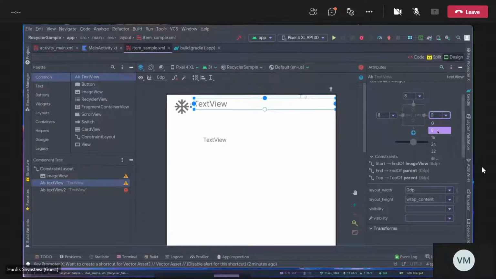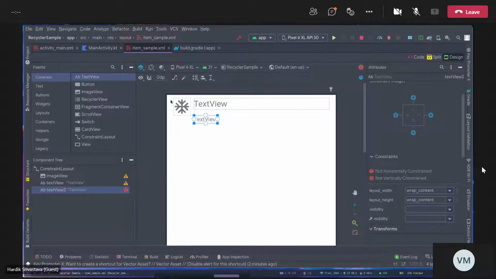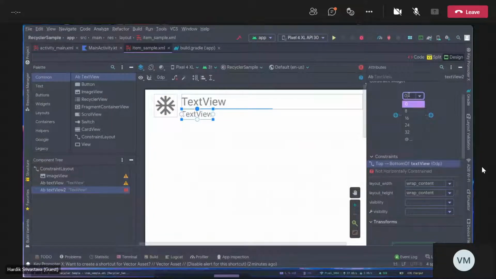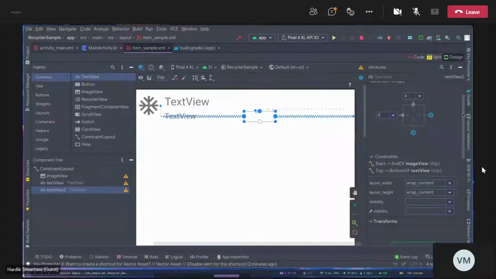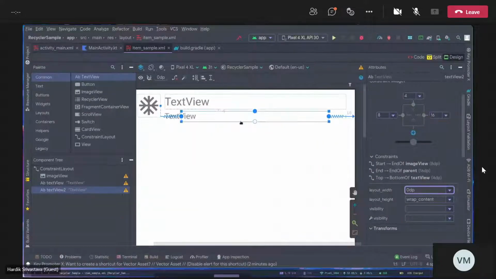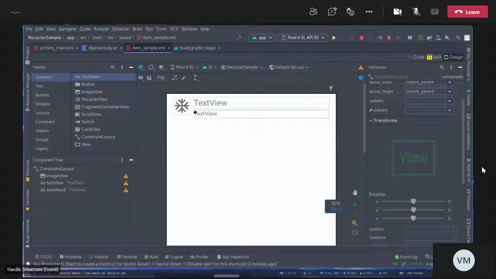Right, so I'll set the right side padding to be about 16 dp, and I'll also do the same thing with my second text view. So I'll constrain it below this. I'll give this a top padding of about 4 units. Then I'll make this on the right side of the icon. Again, this would be 8 dp, and I'll also constrain to the right side. Give this about 16 dp padding, and I'll do the same thing with it as well. Right, so our basic item layout is done.